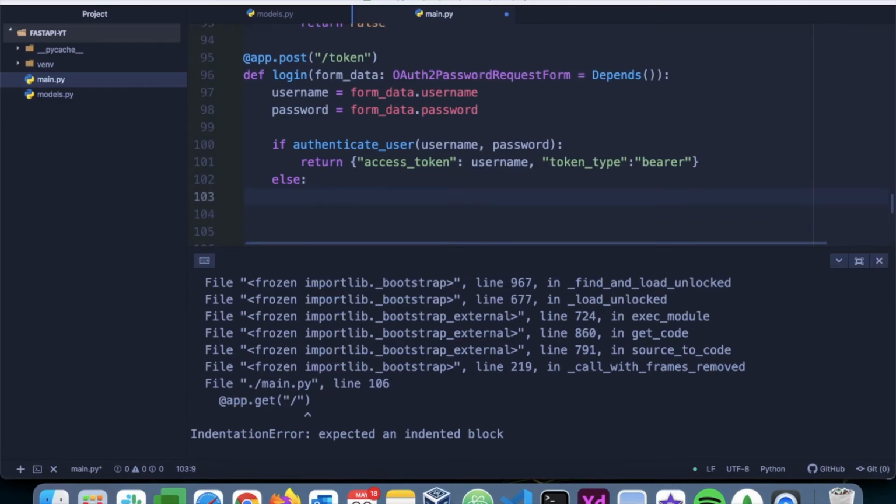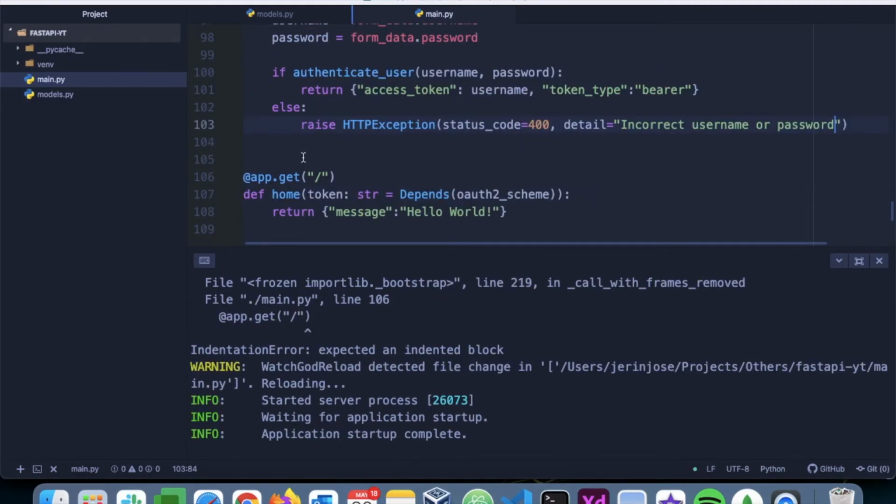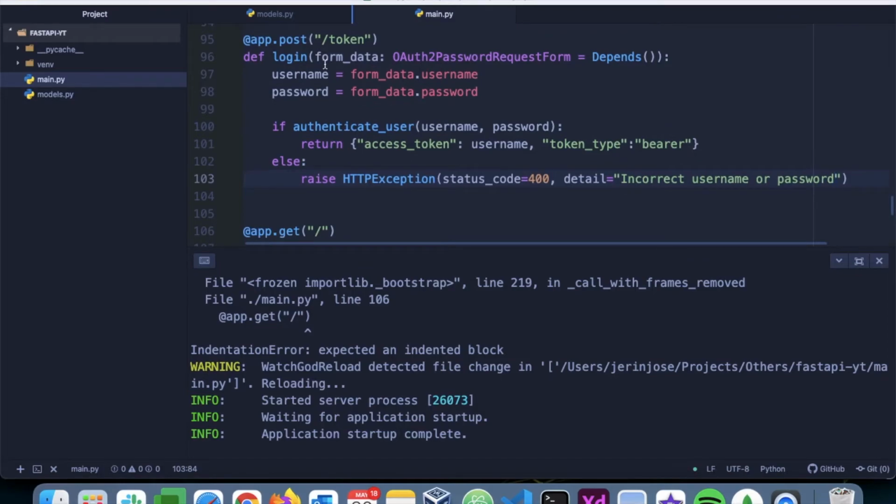So I'll say raise HTTP exception with a status code of 400, and as detail I'll mention incorrect username or password, generic message. Okay, so our login function or the slash token URL is ready. It will return a token in the form of the username as of now to the client.